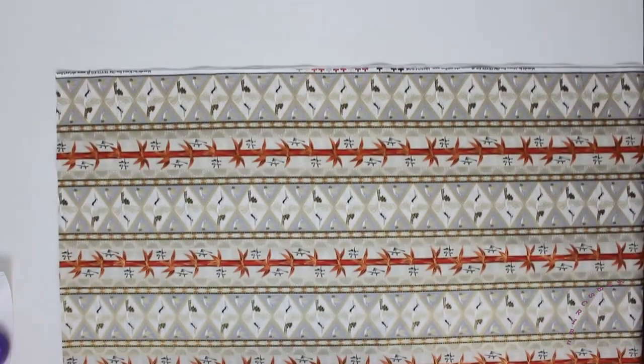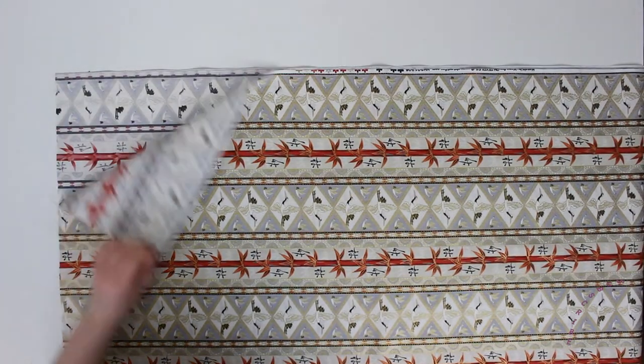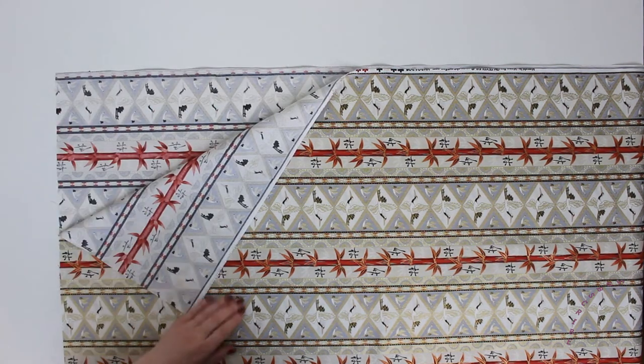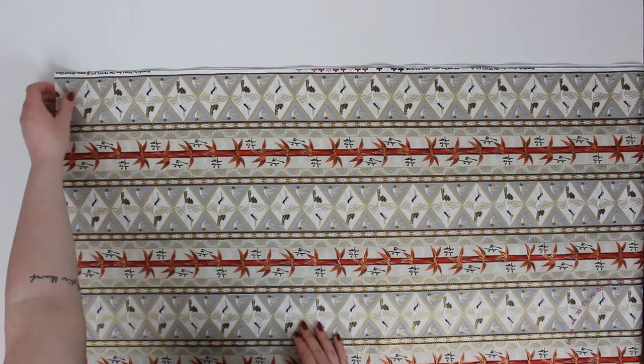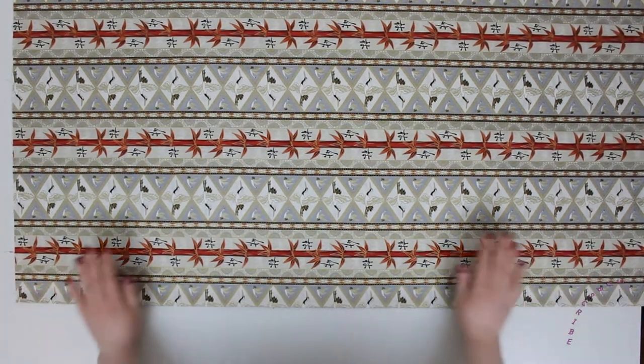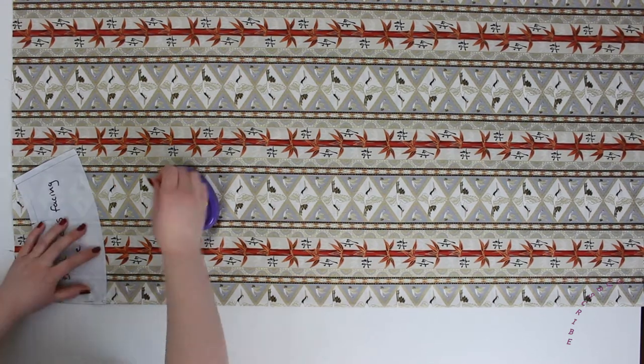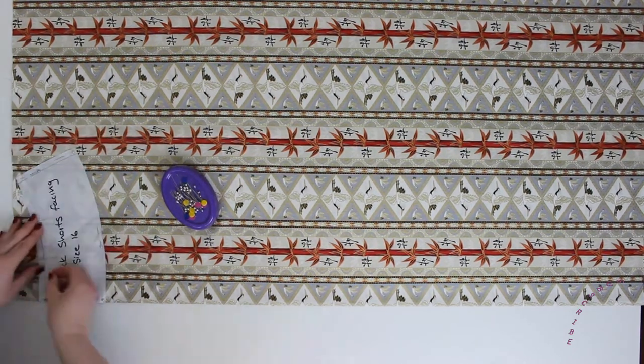So to start, you're going to want to iron your fabric and then fold it in two, but make sure that the back of the material is facing itself, so that the front, if there's a pattern on the front, is facing towards you and then towards the table. So on the folded line, place down your facing patterns and pin them in place.